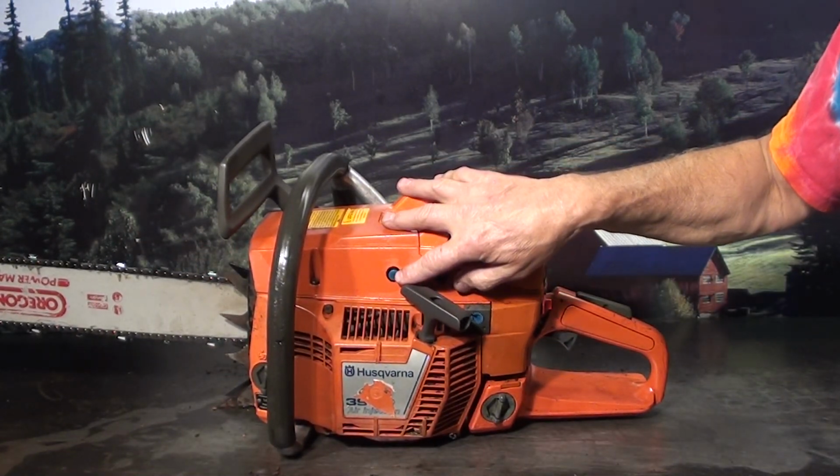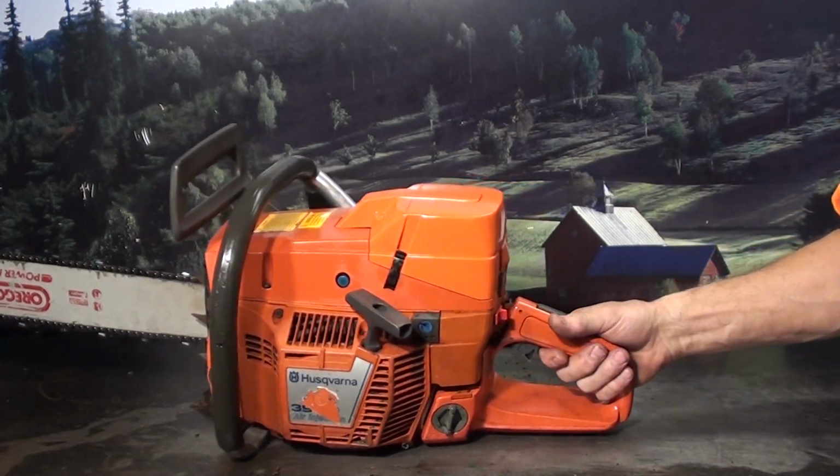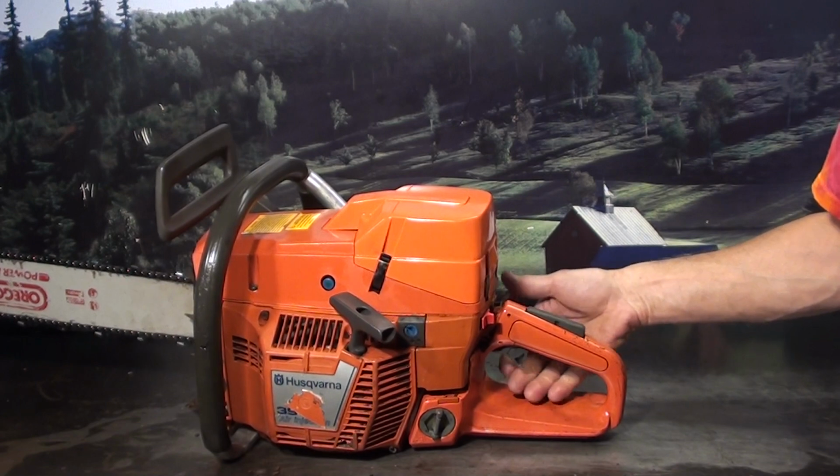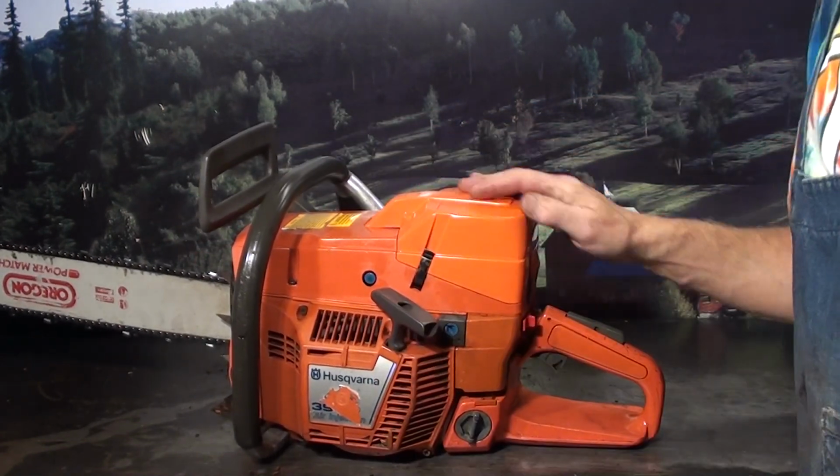Decompression valve, push that in every time you start this high compression motor. Foot pad, you start this on the ground, foot in place, good grip on the handlebars, push the decompression valve in, and you can start this high compression motor.